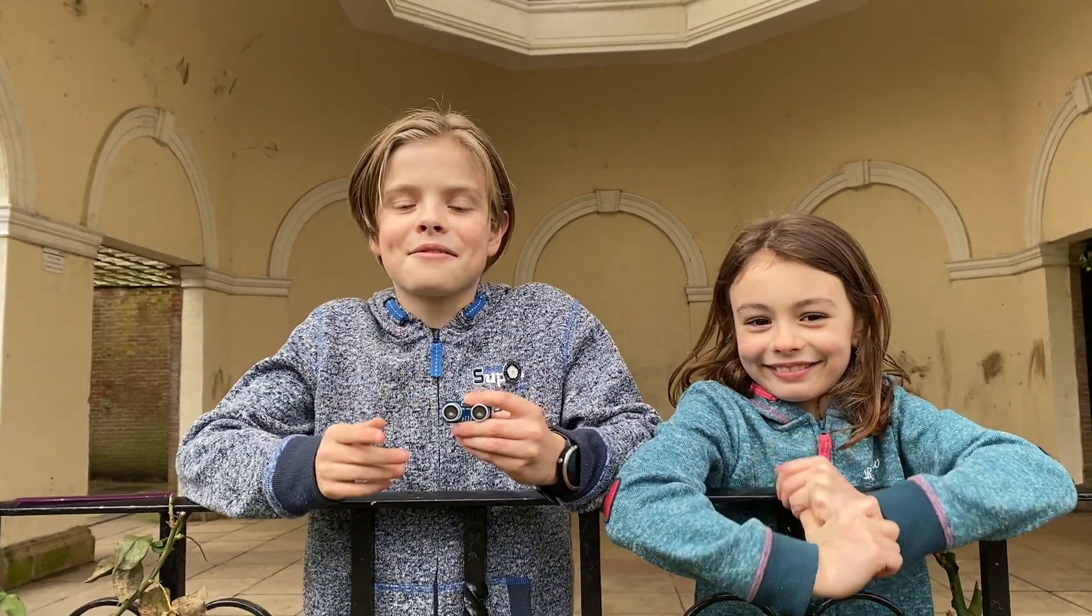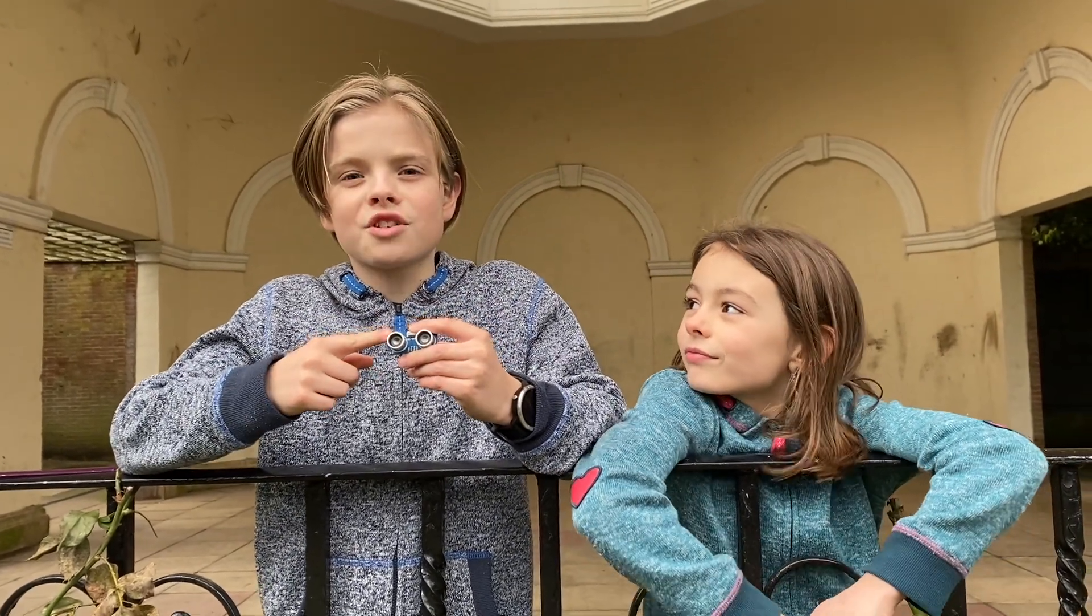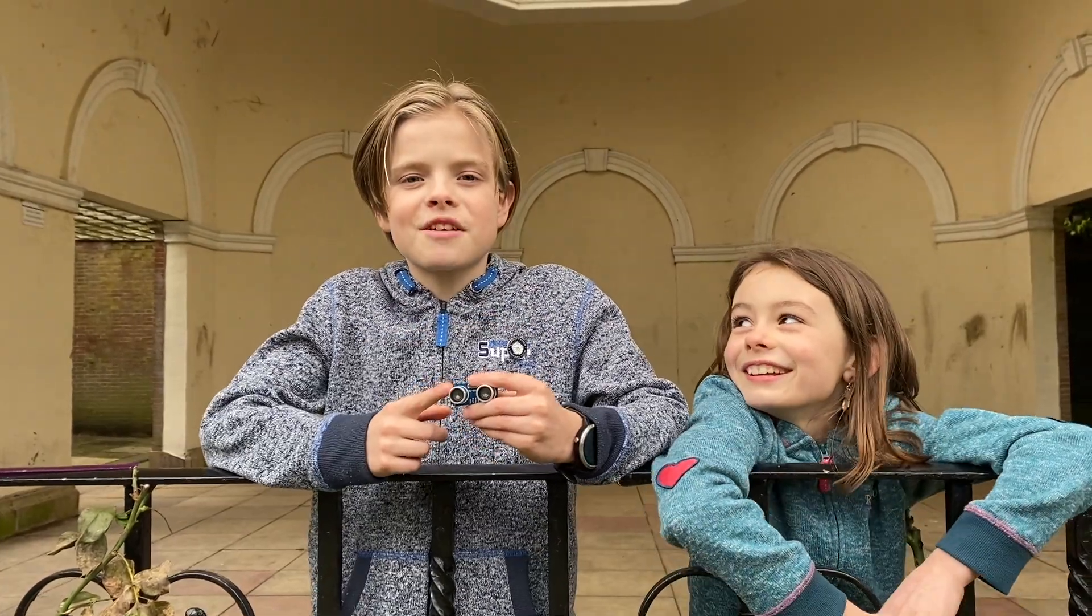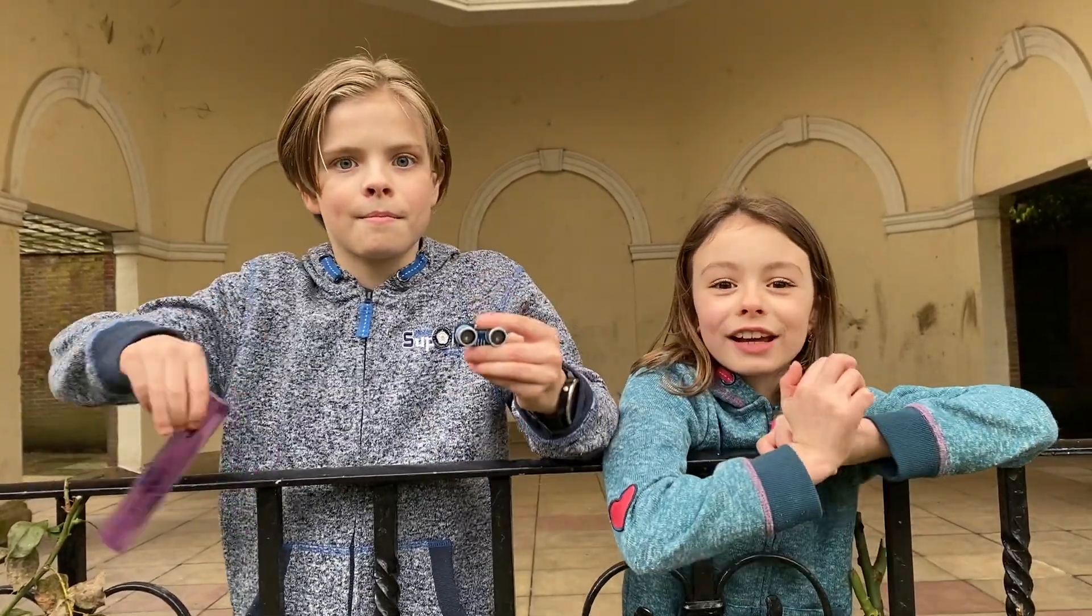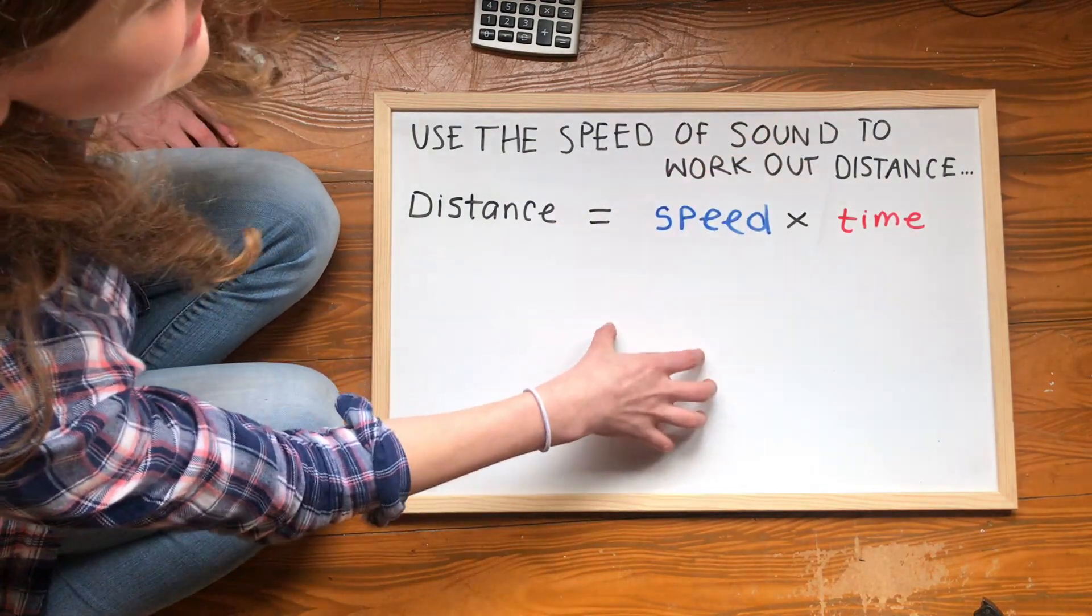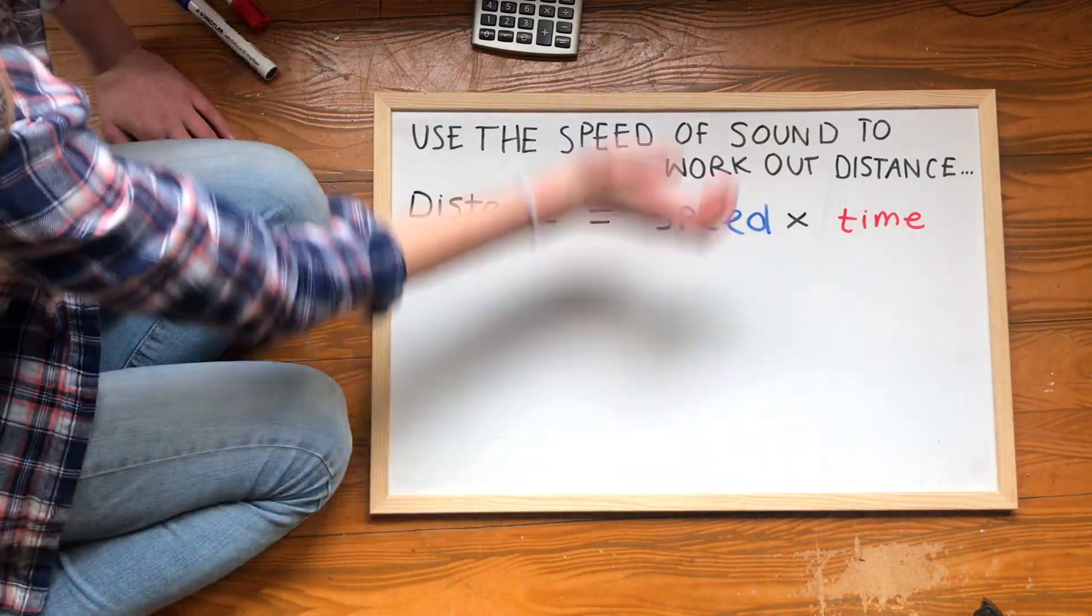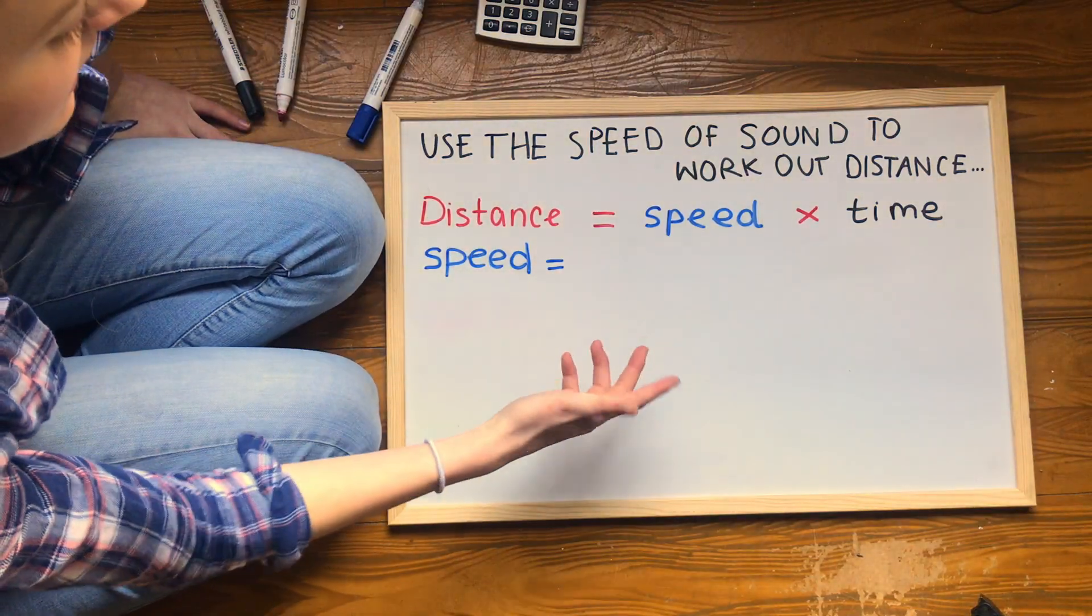Now we know the speed of sound in our lounge, we're going to put that into this device. This device will also measure the time. From those two measurements, we'll tell it how to work out the distance. So we'll use it sort of like a ruler. We're going to use the speed of sound to work out the distance from our device to the surface that the sound wave is going to be bouncing off. What's that calculation going to be?